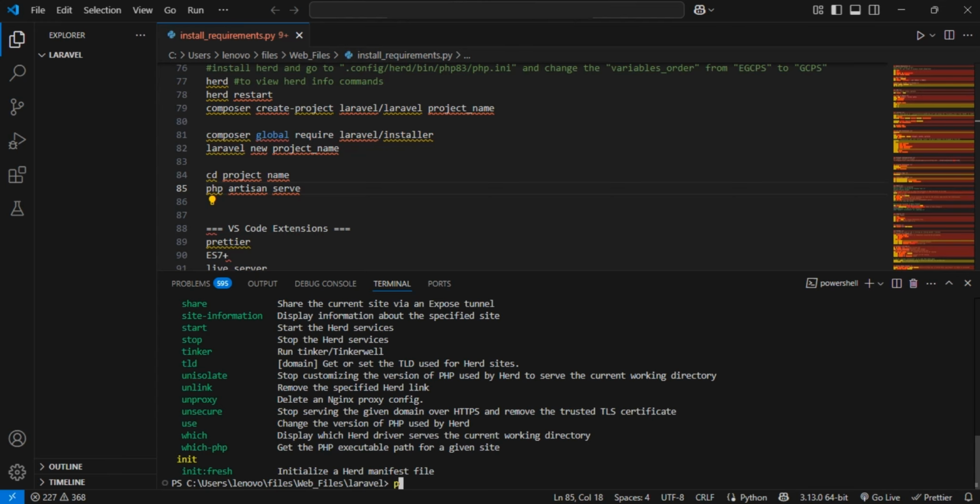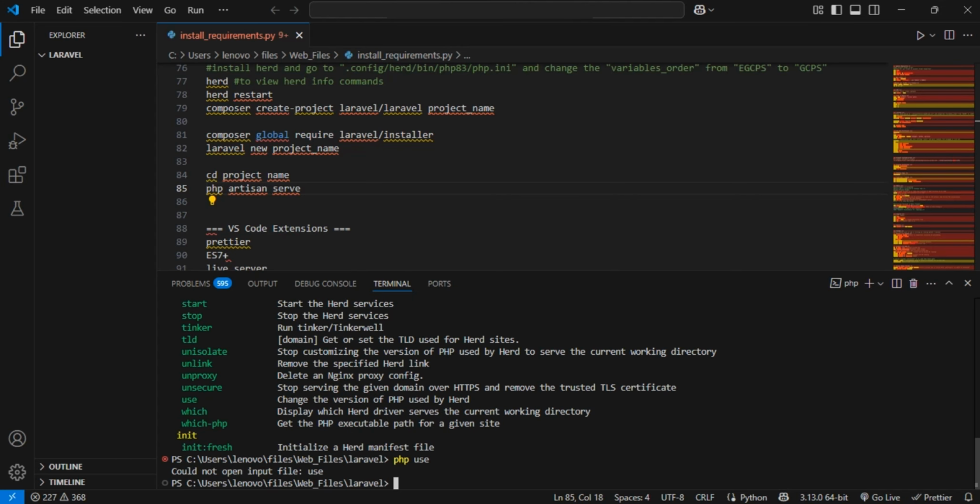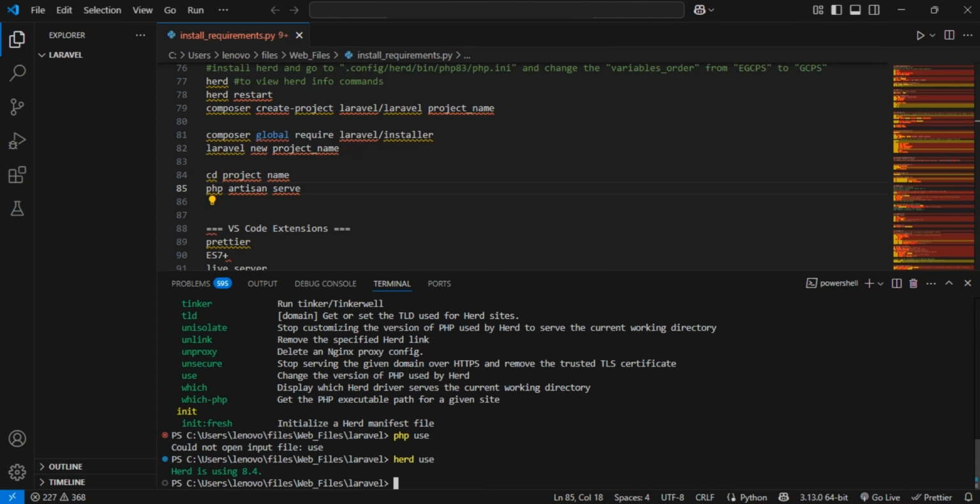Okay, I'm just gonna say PHP and then, sorry, use. Oh, my bad. Herd and then use. And as you can see, Herd is using version 8.4.